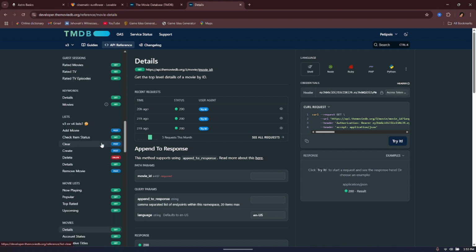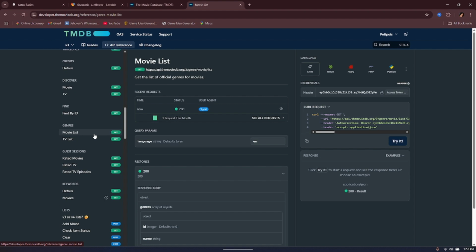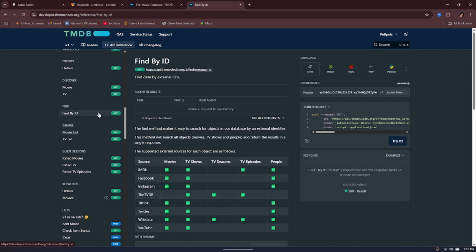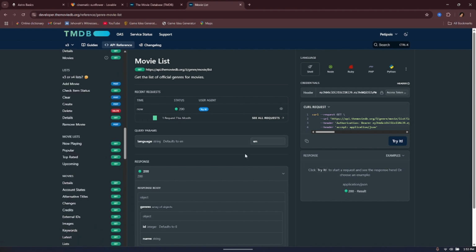So we have the list. We can find them by ID. I thought we could find them by movie as well, but maybe not.